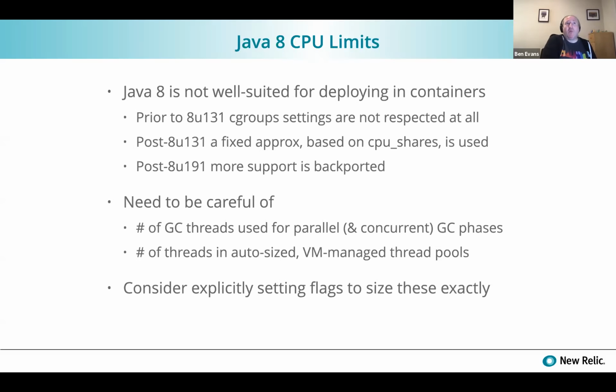CPU utilization is even more complicated. Prior to 8u131, again, it does not see the container at all. Then there are a couple of fudges put in after that. But the problem here is things like how many GC threads do you have? Now remember, if you're running on a physical host which is huge, 128 gig of RAM, 64 cores, and I'm running in a 2-core container, well, if my JVM is too old, the number of physical threads that we saw will be 64. So, it's Java 8, a very old version of Java 8, running in a 2-core container. How many GC threads am I going to get? Well, I'm going to get the same as the number of actual physical cores on the machine, because my JVM is not correctly reporting the cgroups. So that means 64 GC threads.